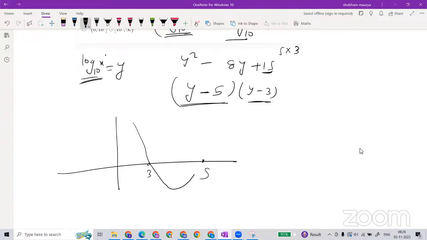Correct? Like this we have to think. Okay. If you do, then it will be clear. We have to always think about the positive, no? Okay, it was my mistake, sir. Traditionally we will do factorization and equate to 0 to find the root. So I took y minus 5 equal to 0 and y minus 3 equal to 0, and then I tried to find the value.